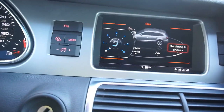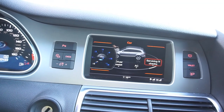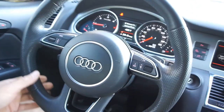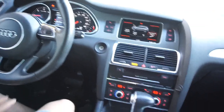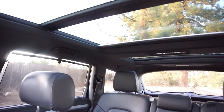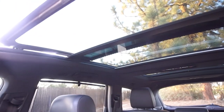You click that little button, mess with the dial, and the fan comes on for the seats. The steering is really really light on this car. You have all these settings and doodads up here — this thing slides back. You got the panoramic sunroof, and you can open the sunroof.